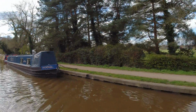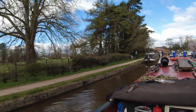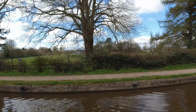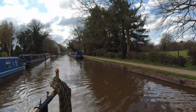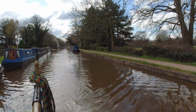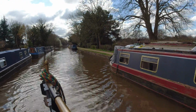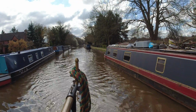These are the main moorings, I suppose, for Market Drayton, just below the school playing field. And you go left here, takes you up into the town, or where I was moored back there. You go over the aqueduct and there's some steps that go down, and that takes you up the back entrance to the town, and also takes you up to Market Drayton Brewery, which is a Joules brewery. I'm not really into their ales much, but the one I do drink there is Slumbering Monk, and that's alright.